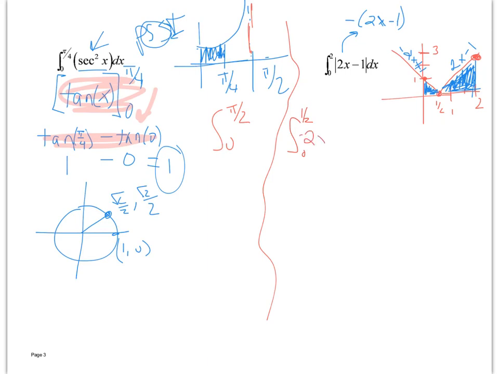Now that first line from our line portion, right, from 0 to 1/2 uses this other equation. So we need to have that equation. That's the equation that we are able to take an antiderivative of. So use that one. And then we're going to add it to this other triangle, this right-hand side triangle that goes from 1/2 to 2. And we're going to use 2x minus 1 dx to calculate that. And then we actually just have to start doing the antiderivative.